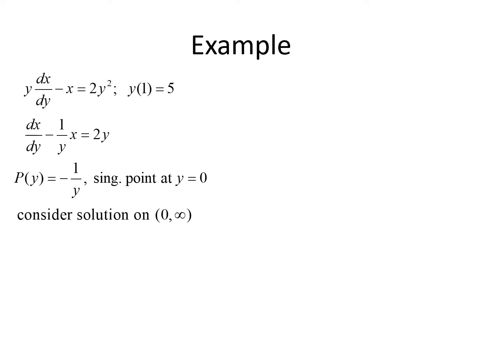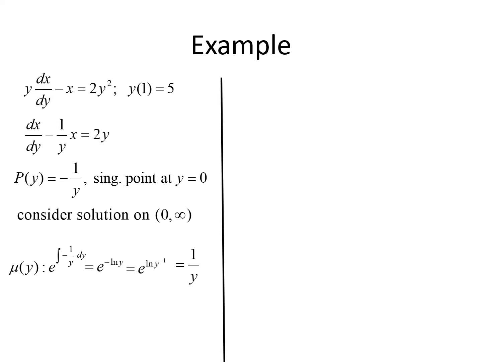And then we'll use that p of y equals negative 1 over y to create our integrating factor. So our integrating factor will be e raised to the integral of negative 1 over y. We integrate that, we get e to the negative natural log of y. We can move the negative 1 that's a coefficient into the logarithm by making it a power. So we get e to the natural log of y to the minus 1. And then the e and the natural log will cancel out, so we'll get y to the minus 1, or 1 over y. So our integrating factor for this problem is going to be 1 over y.